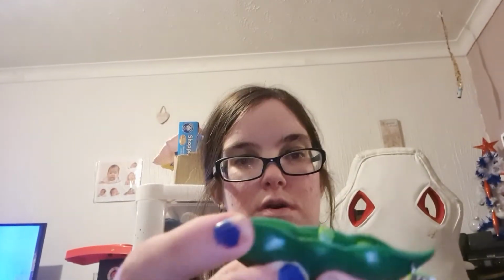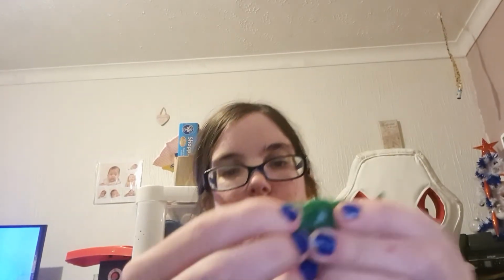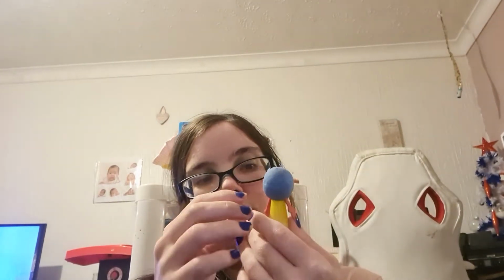One of those clappers. One of these rubber balls that was in a party bag. It's like to squeeze. Peapods. Which this one's actually upside down. Hold on. Little peapods. And this you stick down and it pings up, but she's actually been chewing it while she sits there like this. She has more in her bag, but she's scattered them everywhere.